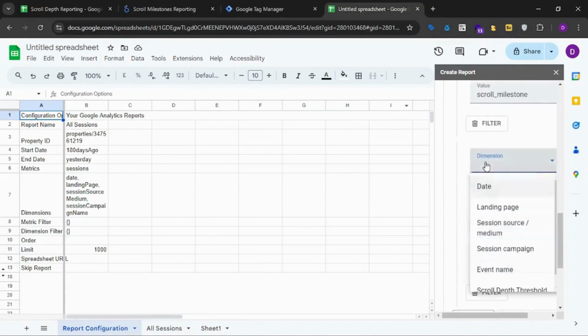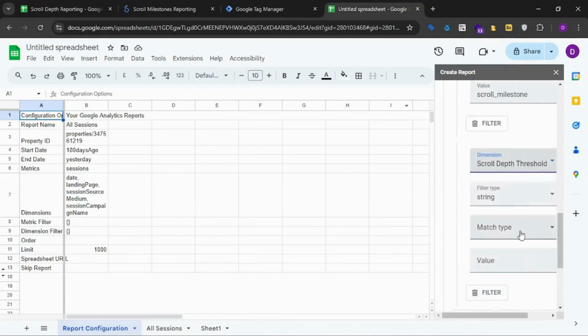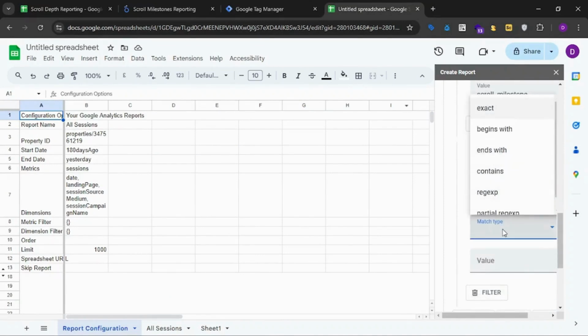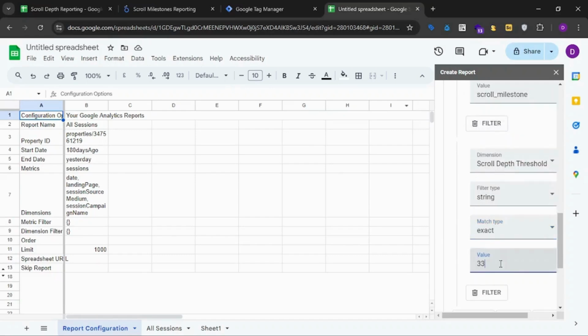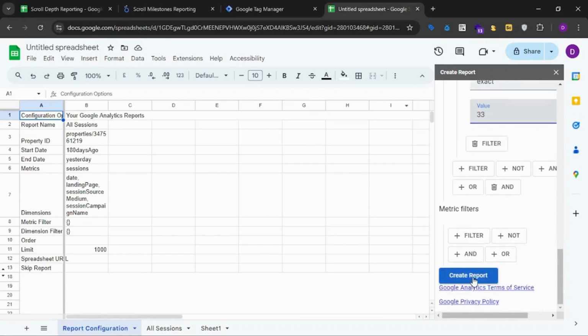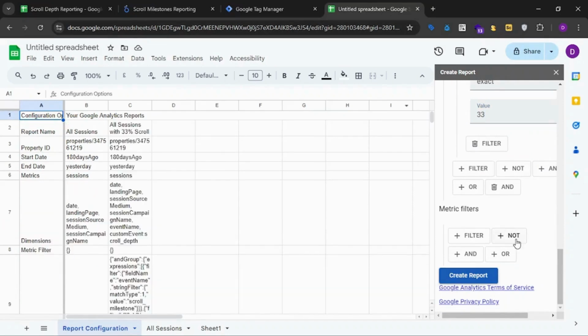And another filter. Here we'll add the threshold as 33. And let's click on create report. Should populate another column. And you can do the same thing for the other reports.